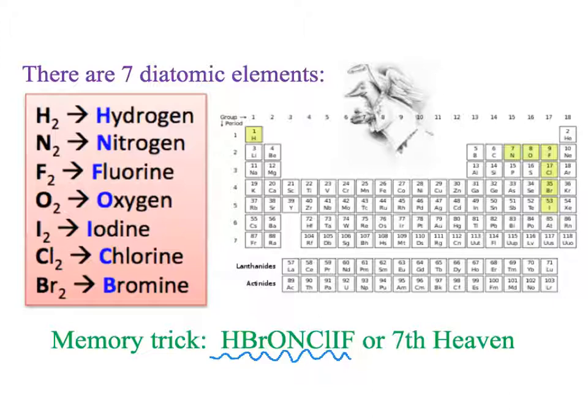Or, my personal favorite, we would say 7th heaven. Now, why would we say that? Well, on the periodic table, the diatomic elements make the number 7 right here. And we say 7th heaven, and the heaven is representative of H because it starts with the letter H for hydrogen. So 7th heaven is another way that you could remember them. So again, these need to be memorized because when we do calculations and you include something like hydrogen or nitrogen or fluorine, we need to have that memorized so that when we do our calculations, we're not missing that extra atom that's bound together.